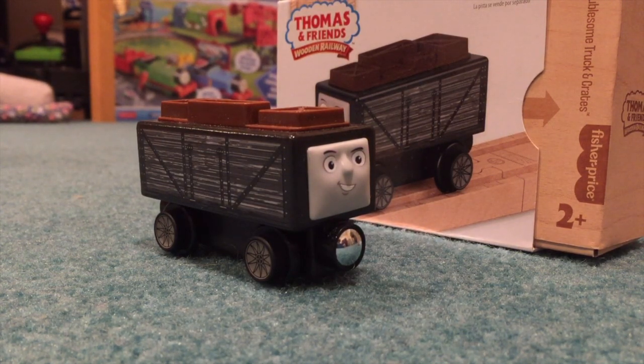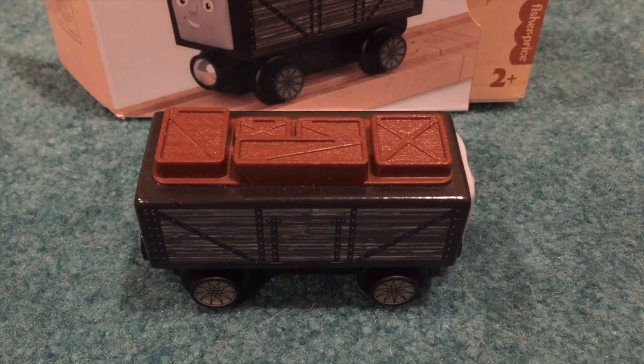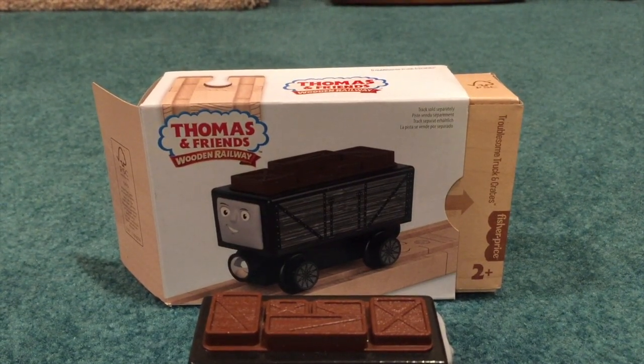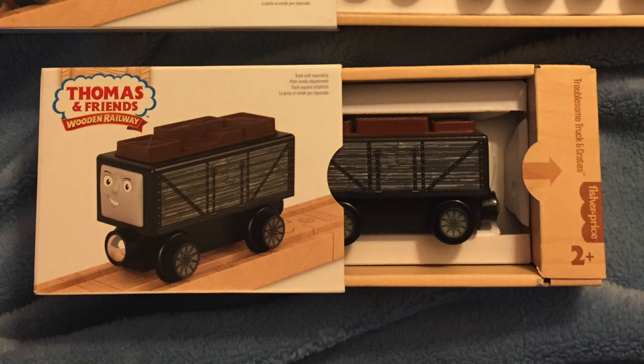I will be reviewing the newly released Thomas & Friends Wooden Railway 2022 Troublesome Truck and Crates. This is my first review on a wooden railway item, and I am really glad they brought this line back. Wood was obviously a failure, and it was clearly enough for Mattel to realize that dropping the original line was a poor move, so they brought it back. Anyway, let's go ahead and get into the review.